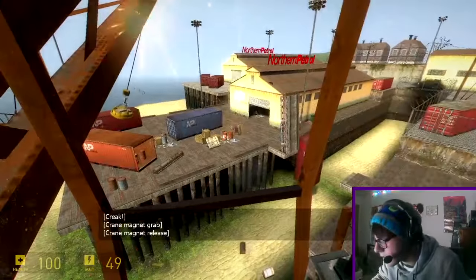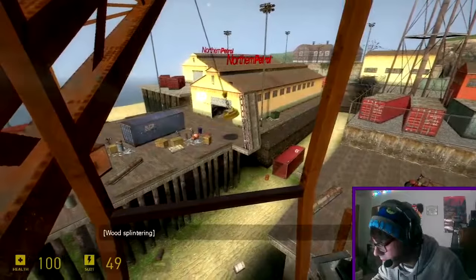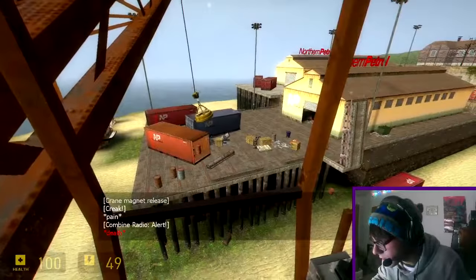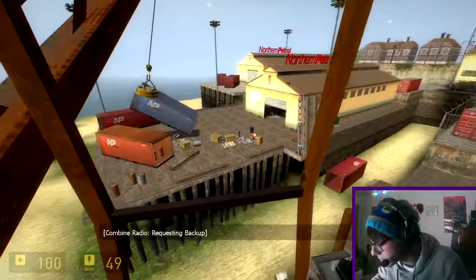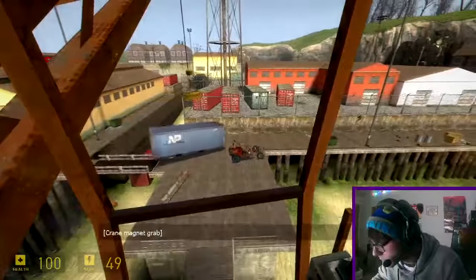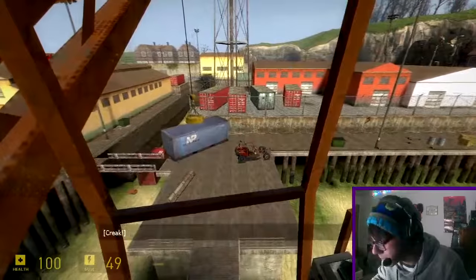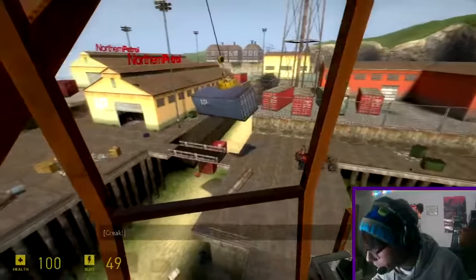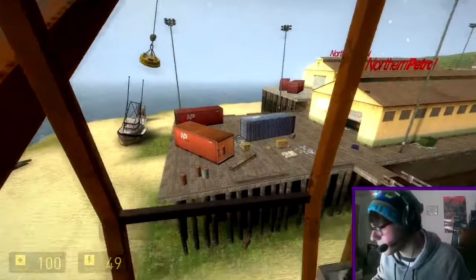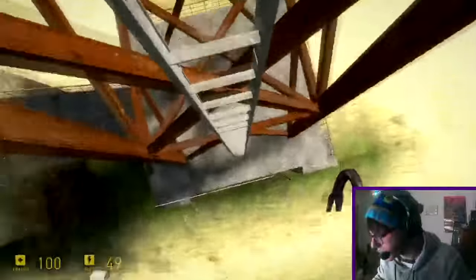Aw, damn it, I thought I could crush some Combine. Combine! I didn't crush any of them. Dude, this thing is so hard to control. I got one of them. And I just blocked my way. I like how this thing can't... Yep, that works. Alright, time to get out of here. Not gonna jump because that would kill me.